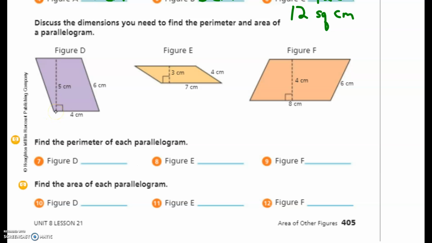So it's as if we're going to put a rope around this area. So this is 4 centimeters. That's not very big. Maybe we should say string. And then this side is 6 centimeters.